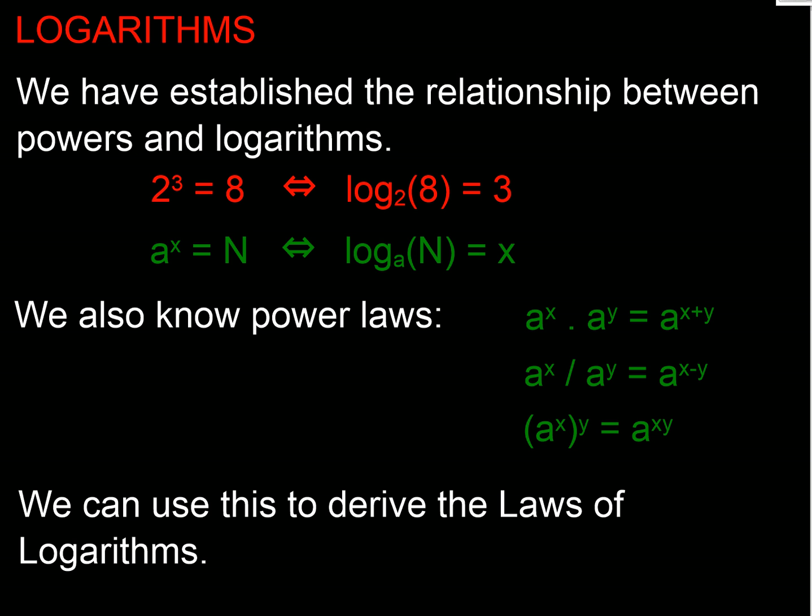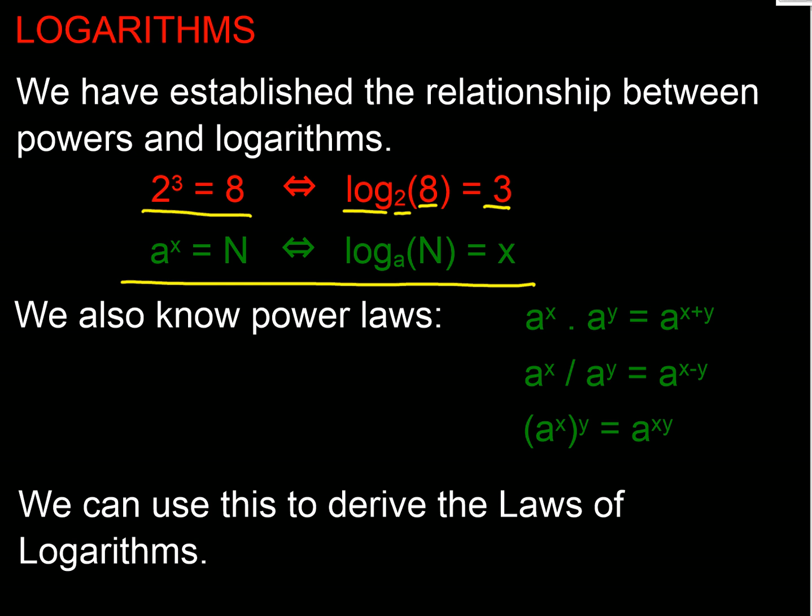Hello, quick video on the laws of logs. We looked in previous videos at how logs work as a sort of inverse function of powers. So here we've got 2 to the power 3 equals 8. We're all happy with that, aren't we? 2 times 2 times 2 equals 8. And we can write it another way: what power do we have to raise 2 to get 8? Answer 3. And that was our formula for that.